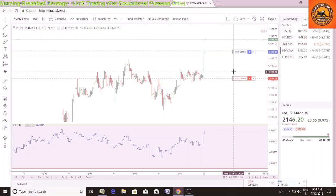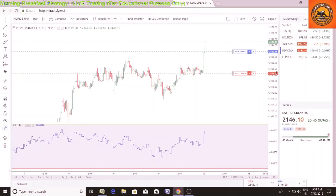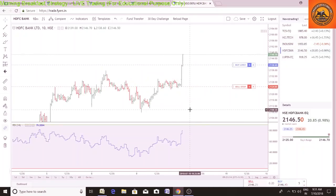And this is HDFC Bank. I think HDFC Bank is going up and we missed the trade over here. It's fine, let's wait and watch for some time. If it falls, if it comes down, and if it touches the price, we may be lucky, but if it doesn't, then it's okay. At times it happens, and you have to be very fast. As I was talking and showing, that's why I was a bit slow, but if I do it on my own without demonstrating, it becomes quite faster.